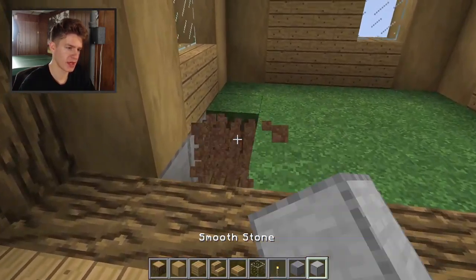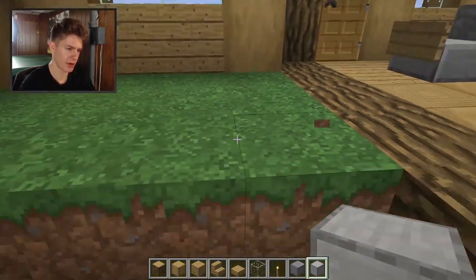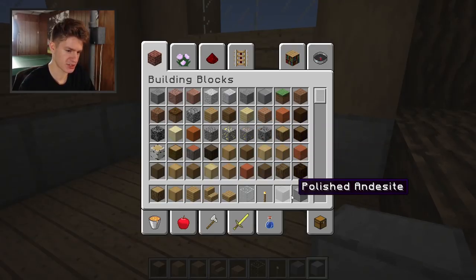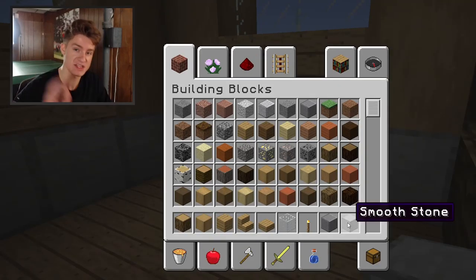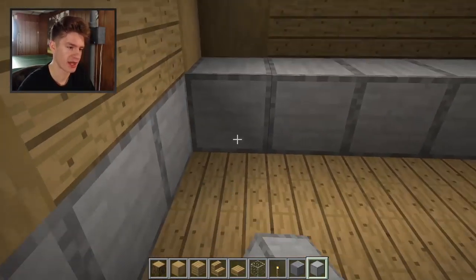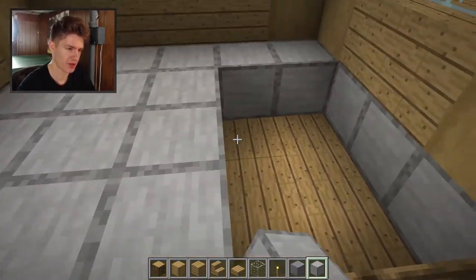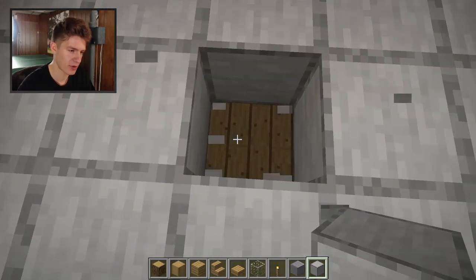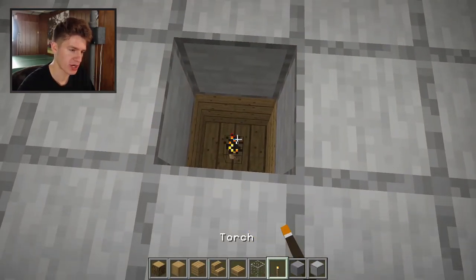And we're going to do the interior of the kitchen type area right here. So pull it out, do stone slash stone, smooth stone. Best block in the game, by the way. Right next to the oak stripped wood. Trust me, okay? Trust me. That's going to be the floor for the kitchen area. We're going to cut out this block right here, okay? And we're going to do the torch trick at the bottom.